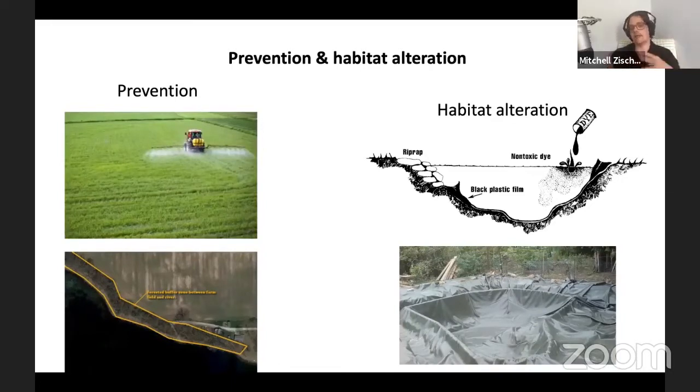And then there are other things you can do, like you can add plastic liners or riprap or other things to prevent plants taking root in the bottom of the pond. You can add blue dyes or dyes to the water to prevent the light filtering down and prevent plant growth. So there are a few other things that you can do. They start to get a little bit more expensive, but if you want to try and prevent those plants growing in the first place, these are just a few options that you have.